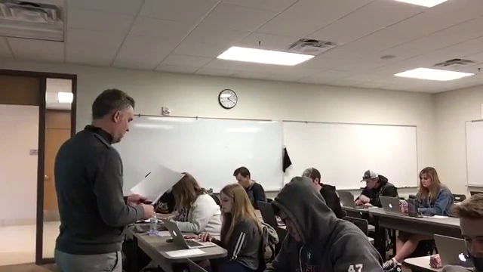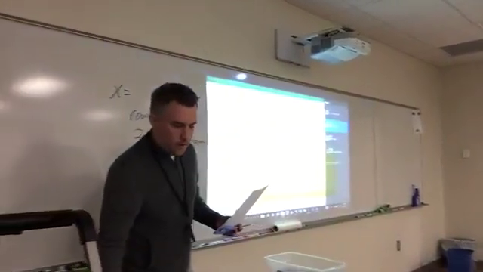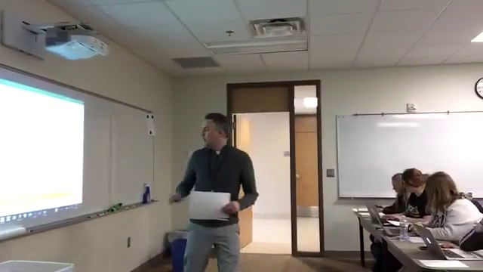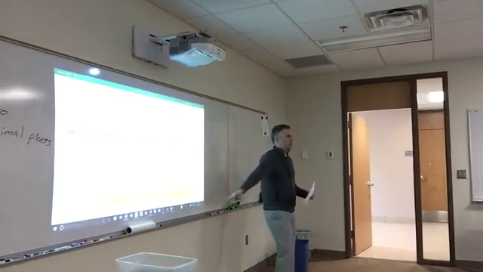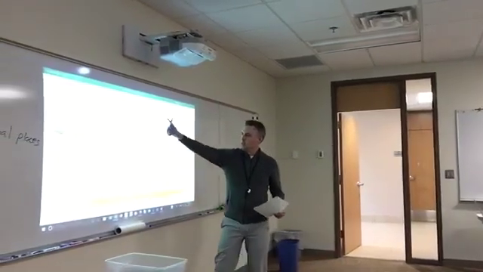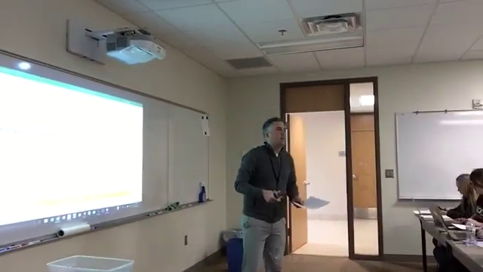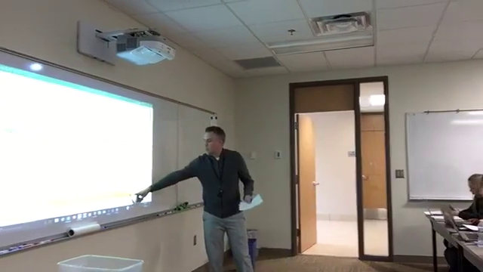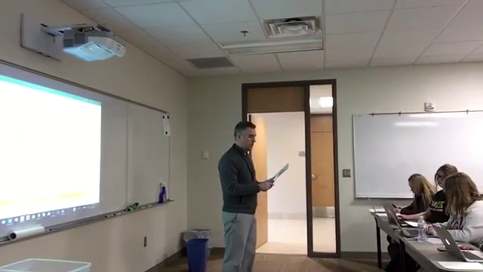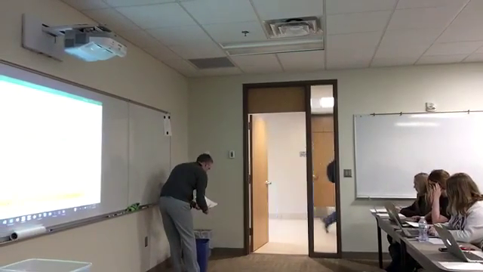What you've made now on your spreadsheet, this very last formula that you have, that is a function. It's a volume function. So I could call it V of x if I wanted to, or f of x, whatever I wanted to call it, where x represents the height of the box, which is the amount that we cut out of each corner. That's the height. And f of x or V of x would represent the total volume of the box that I made. And we want the largest.